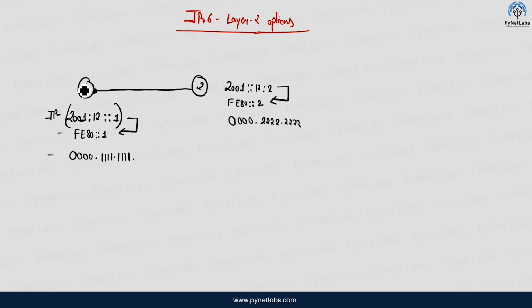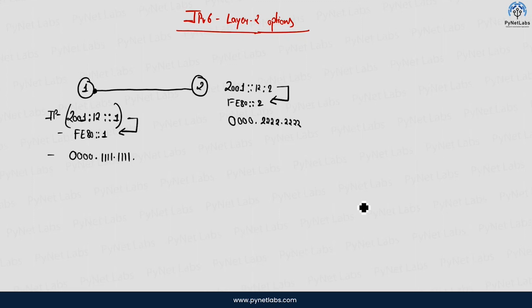So whenever you assign the IPv6 address, it's going to perform DAD, which is duplicate address detection, where any link local address, like an IPv6 address, is verified before it is assigned to a specific interface. If a node is using some IP, then that node will return a neighbor advertisement message that contains the tentative address information. To verify, you can use some debug commands as well. There are some messages as well, which I will explain to you. When it comes to the layer 2 options, I'll practically verify all these things.